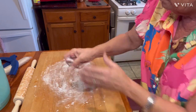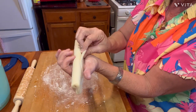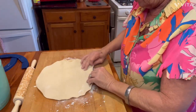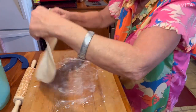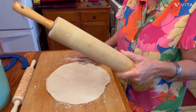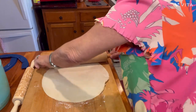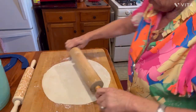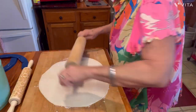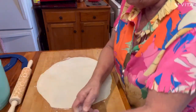Because I want to roll it out bigger, just like I did the other one, right? And I've had these sitting out all this time, y'all, so they'd be pliable where I could work with them, okay? But I know I need it bigger than this. All right, first thing I want to do is take it and roll it out with this one, where I want it big enough for my top. And y'all, this is taking extra time to do. You don't have to try to do anything like this. I'm just doing this for the fun of it, just because I want to, okay? But, there we go. That ought to be plenty big enough.